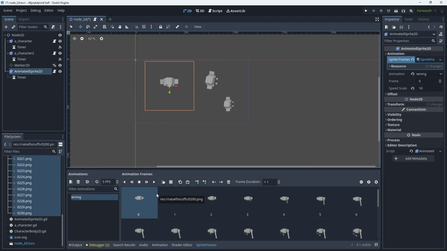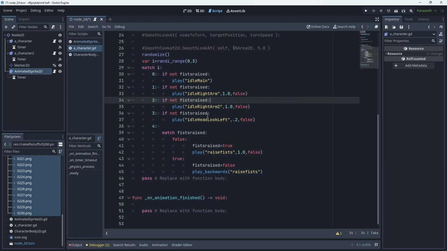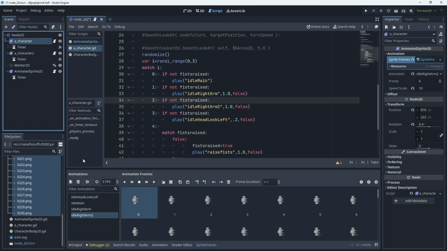Now, in code, play idle right arm. Idle right arm right here. And this is your custom speed.